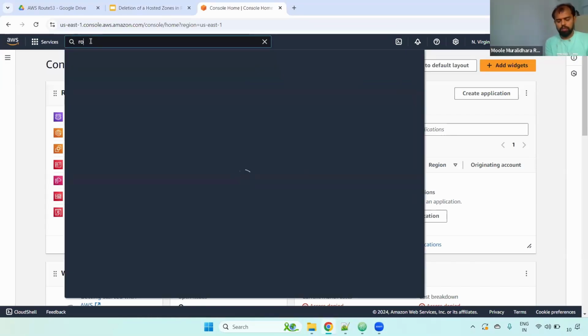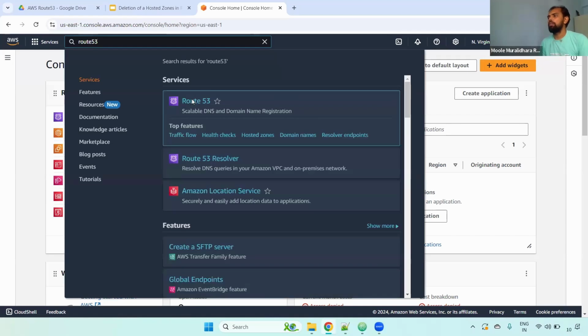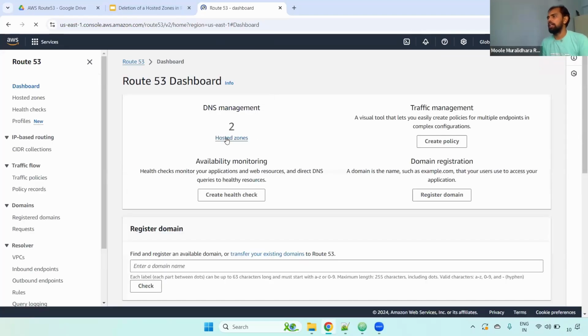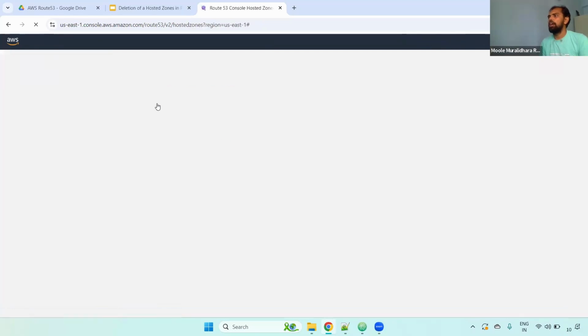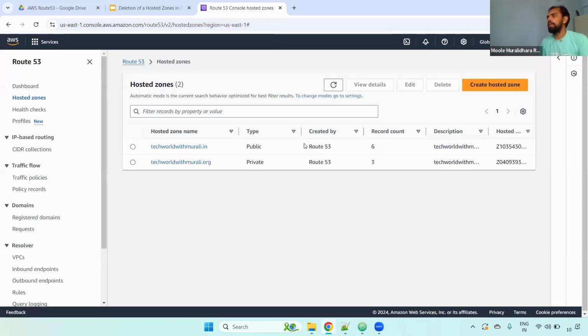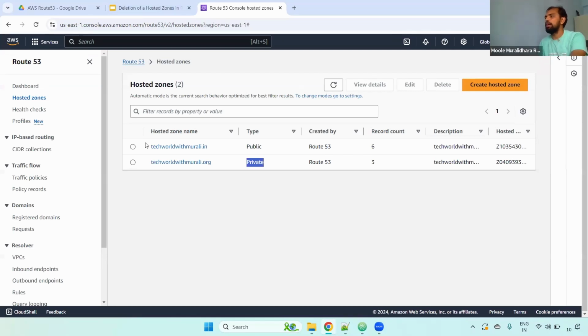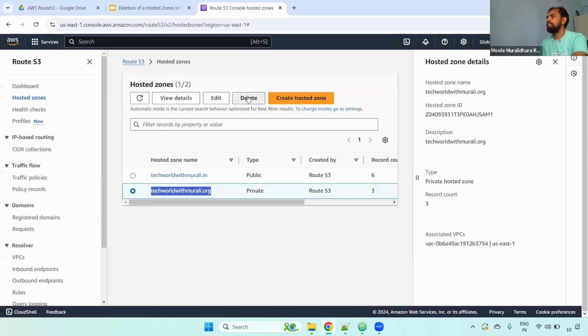In Route 53, click Hosted zones, where you can see both the public and private hosted zone. I'm going to delete the private hosted zone, techwallwithmurli.org.